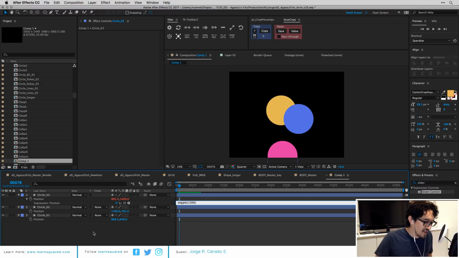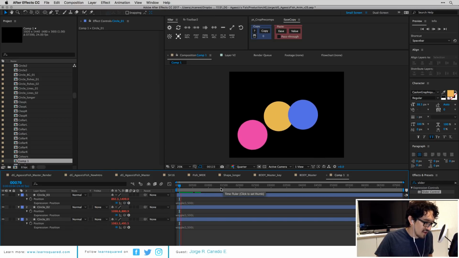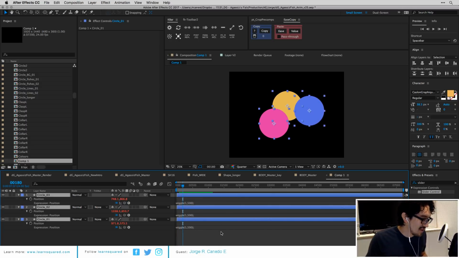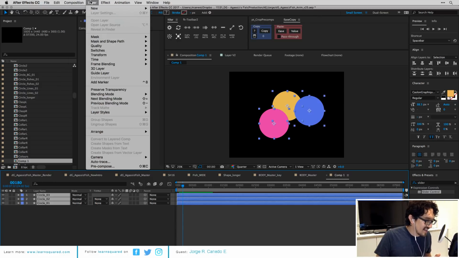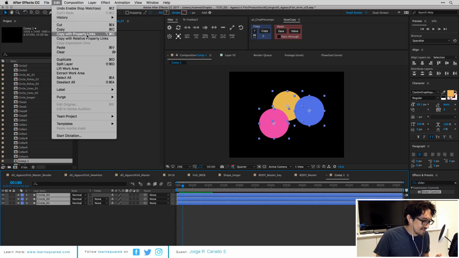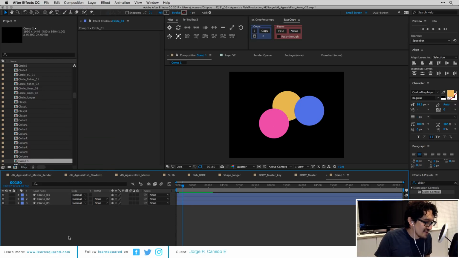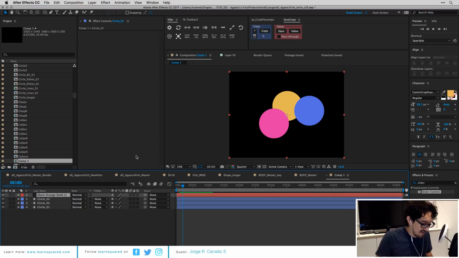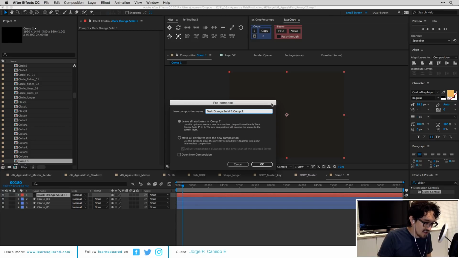So they really overlap. Let's say all these are animated the way we actually want them to be, and we still want the overlaps to all be different. What I would do is use this thing called copy with property links, or with relative property links. It'll keep the nulls that you had and stuff. I'm going to copy with property links all this, create a new solid, and pre-compose this new solid. It needs to be the same size as the other one, and I'm going to call this intersections 01 to 02.